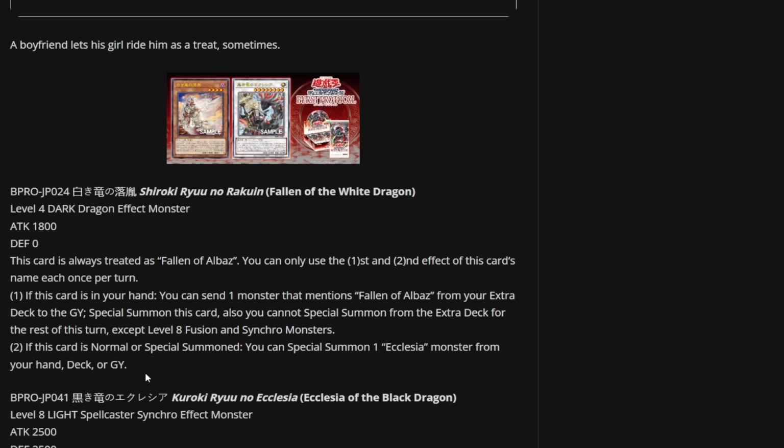Like, what? This card is crazy. It dumps from the Extra Deck for cost, summons itself out. On summon, too, it's not even just an ignition effect. On summon, it summons an Ecclesia from hand, deck, or graveyard. This card is crazy.